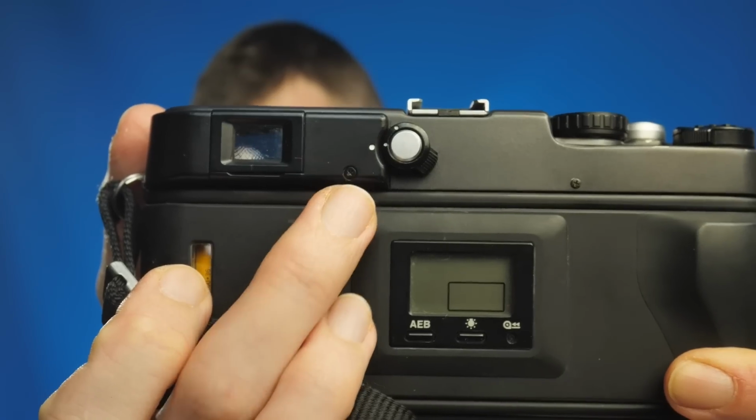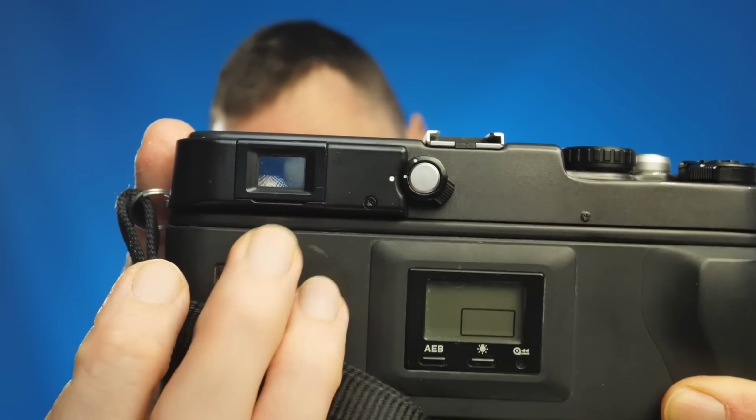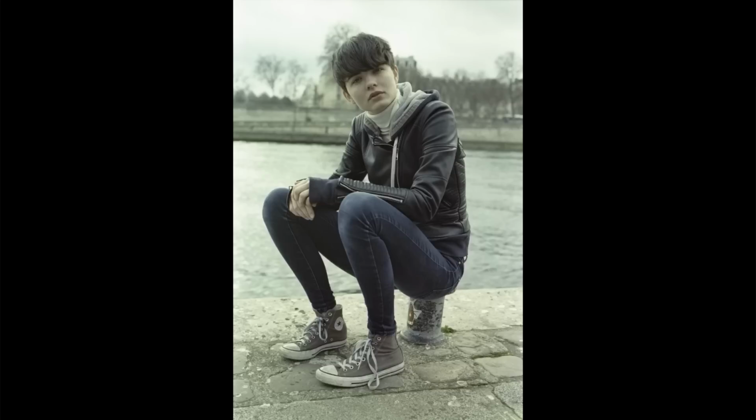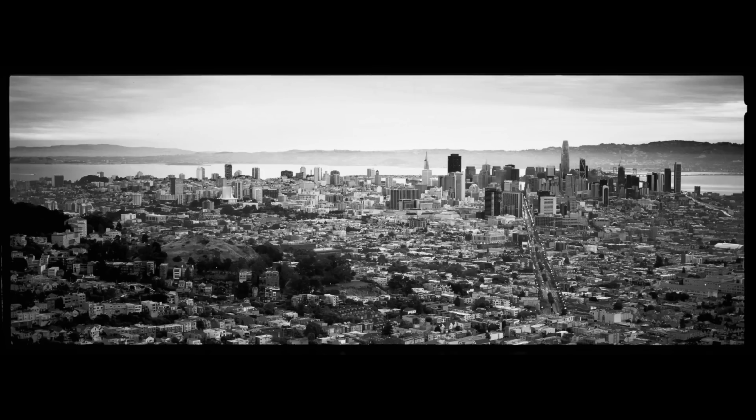So what do I mean by saying use it in standard format or panoramic format? This is a very, very special camera. This is called a dual format camera. And if I show you on the back, there's a little switch here on the back. What it does is it changes the viewfinder mask from a standard 35mm, which is basically your 24 by 35mm frame like you get out of, I don't know, the M6 or any other 35mm film camera, or you can shoot it in panoramic mode, which is 24mm times 65mm. So that's basically stitching 2 frames together. What that effectively gives you is a 6x7 35mm film camera.